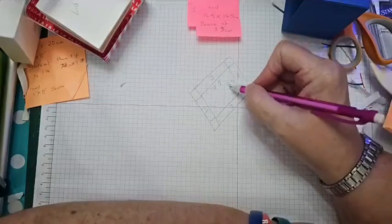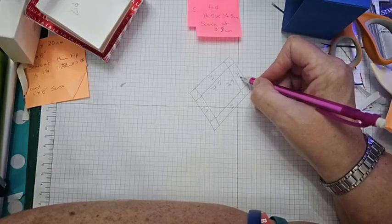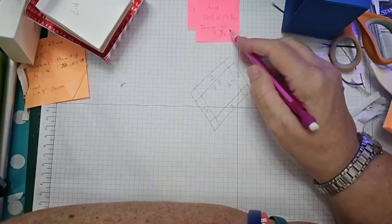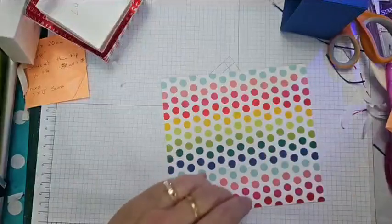So 3 plus 7.5 is 10.5. So 10.5 plus 3 is 13.5. Not 14.5. That was where I went wrong. I got my original measurements wrong. 10.5, 13.5. That's right. Let's get the scoreboard, the trimmer in.